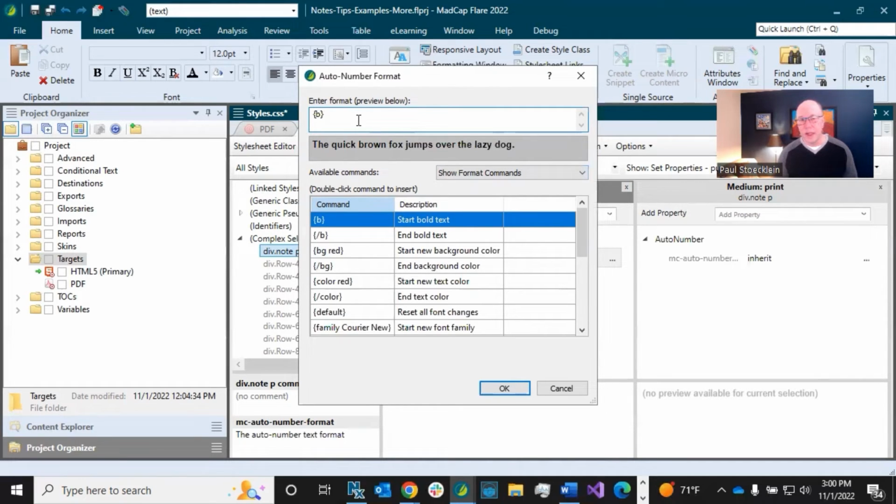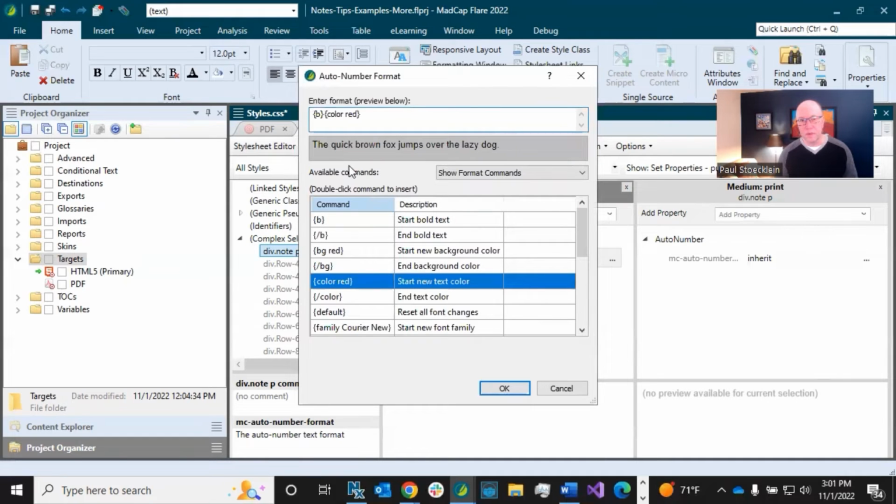Okay. I actually not only want it to be bold, but I want it to be a certain color. Maybe not black, but dark gray. So I'm going to do that. And it automatically puts in red. So I could type in black in here, or I can type in a hex number. This one is just a real dark gray, and it is 242729. All right. So I've got these beginning tags, and now I can type the word note.